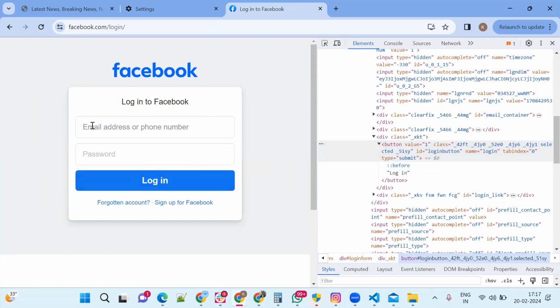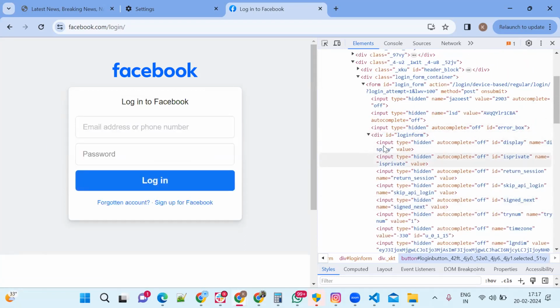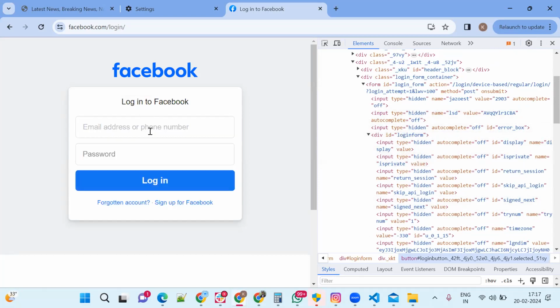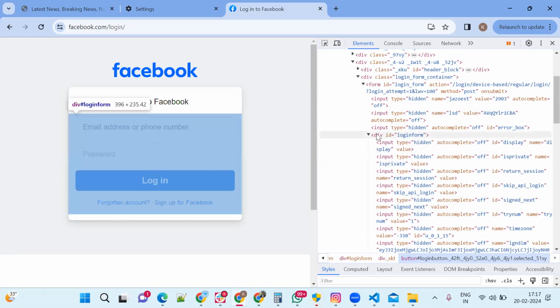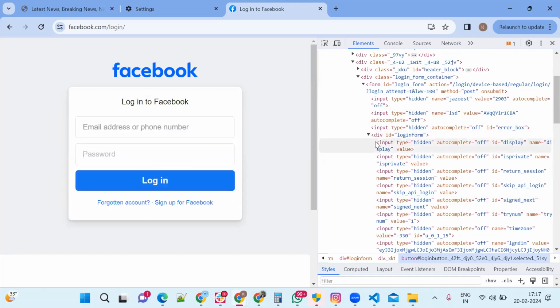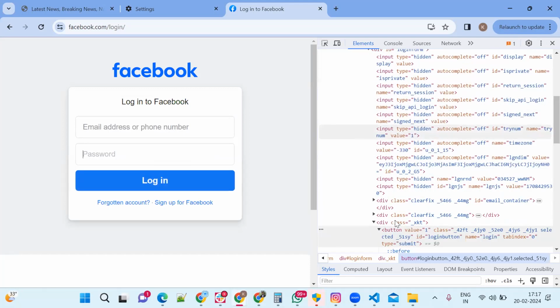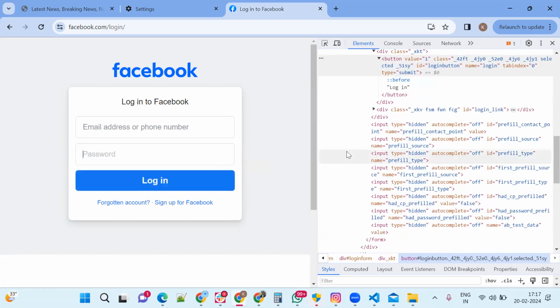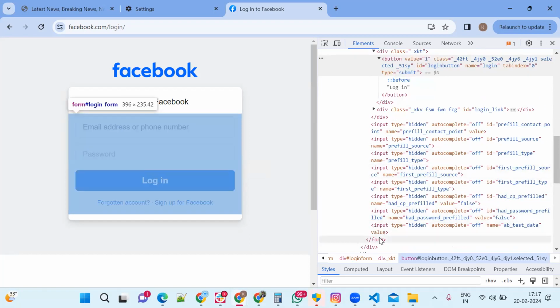So whenever you see this kind of element, those are called form elements. Login form, see here. These kinds of elements are called form elements. And each block here, each element, can be written by using input. Input element. In the form element we have the input element. So this is one kind of element which we have to understand.